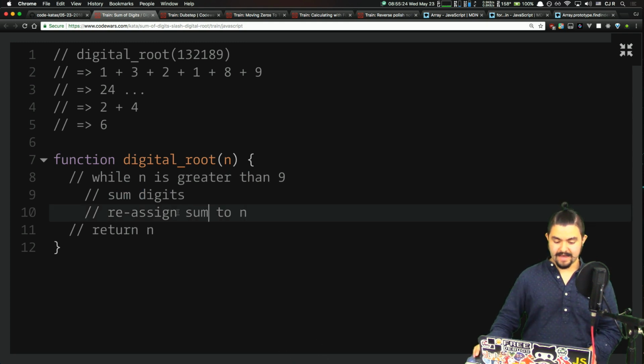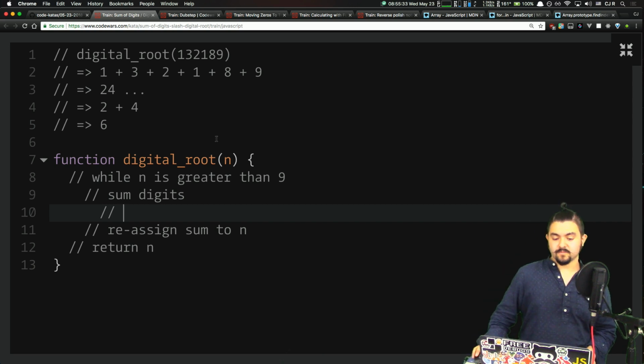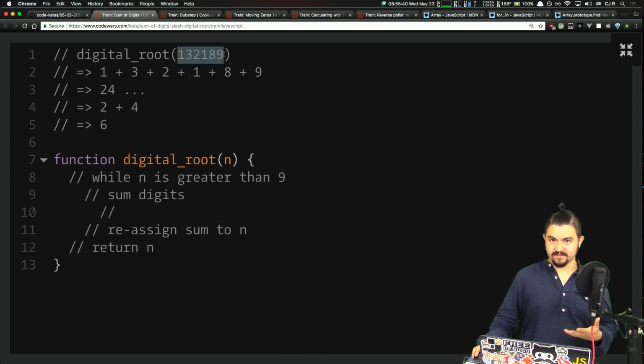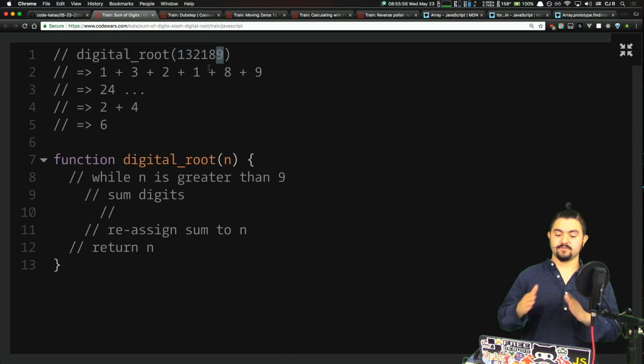Okay. How are we going to sum the digits? We could use, there's a few different things we could do. First, we could turn this into a string and then reduce it by adding up all of the values as numbers. We could also use math though. So we could mod this number by 10, which would give us the last digit, and then divide the number by 10 and drop the decimal to drop off that digit.